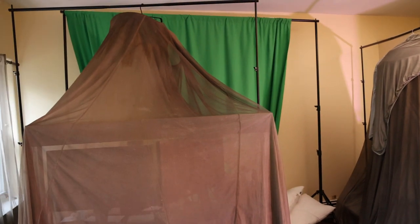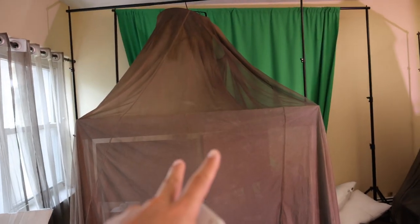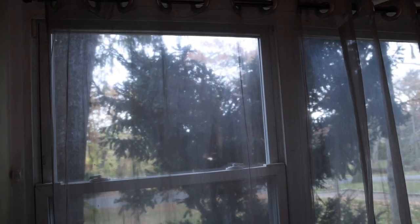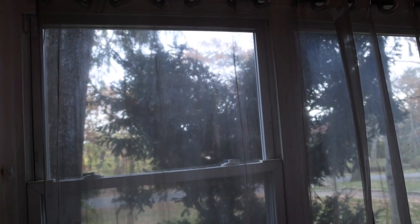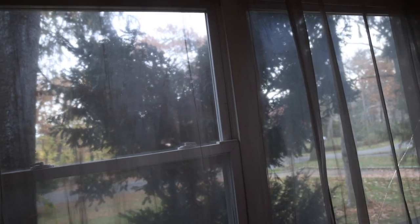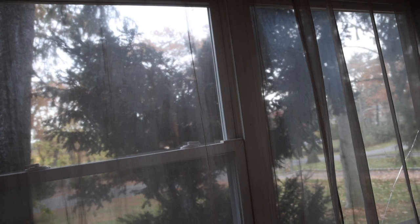So this is my bedroom. I have my desk, my working area, and my sleeping area, which is comprised of two silver canopies and three silver canopies. We also shielded the outside with some curtains because we noticed some EMF radiation coming in from some type of antenna. This is what I would basically deem as the bare minimum for me to have a somewhat safe sleeping and working area.